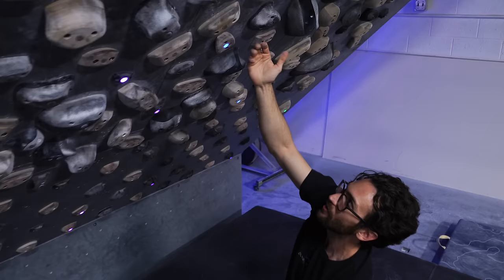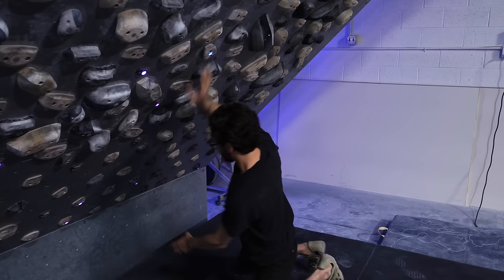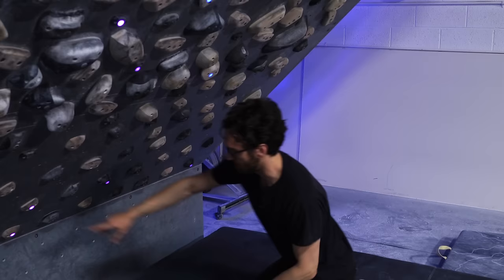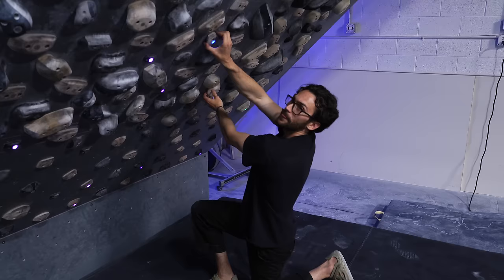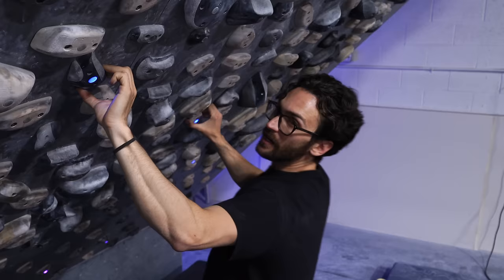It's not that great. It is rounded with not much bite to it. You can do kind of different sequences to walk your feet up, but you eventually want this good edge and the start hold. You then do one shoulder move here, and then you do an additional left hand bump into what I find is one of the main cruxes of the boulder.